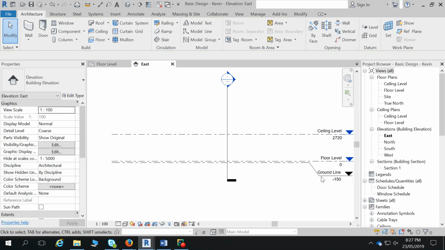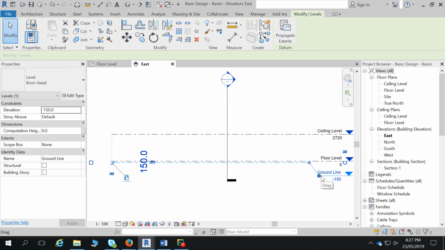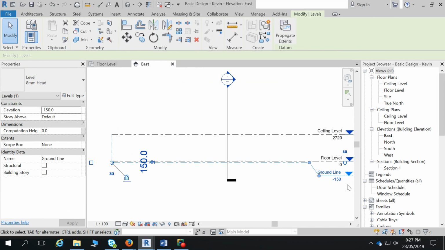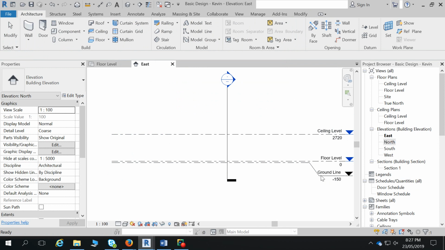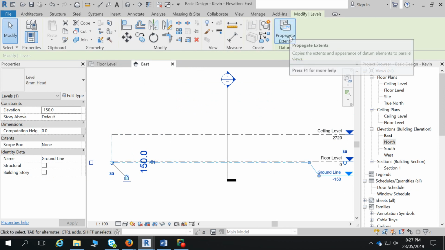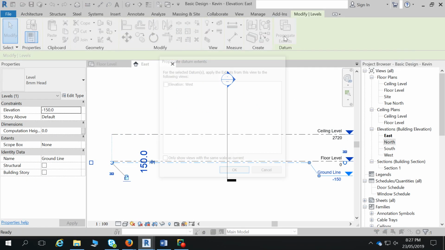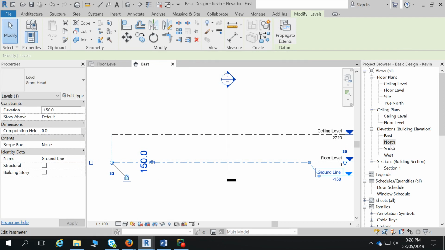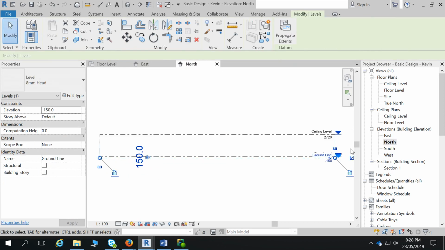And then don't forget, you can propagate the extent once you've selected the level across to the corresponding elevation. So you only have to do it twice. Just click on the level, up in the ribbon you've got propagate extents, and just tick the corresponding elevation. So you just have to do it in the north and the east.